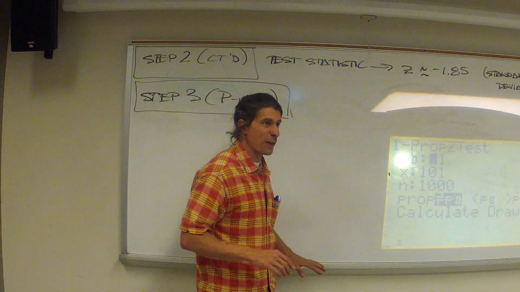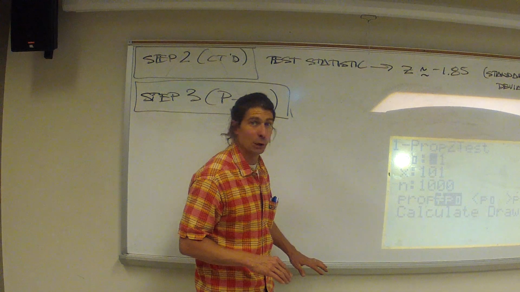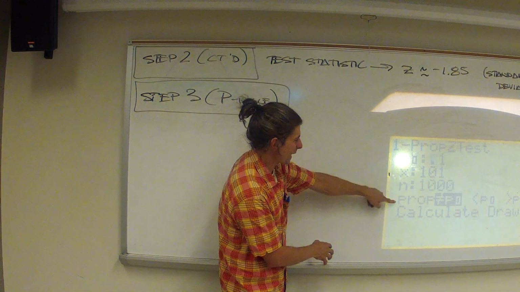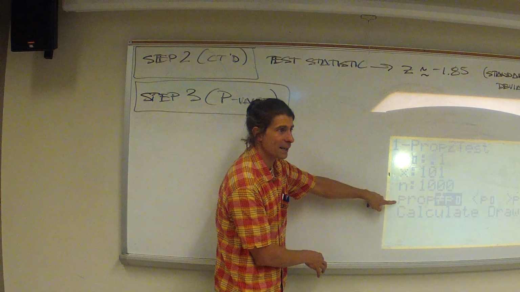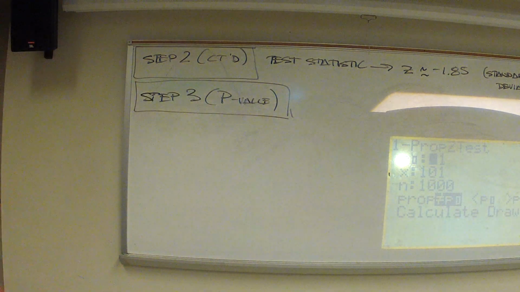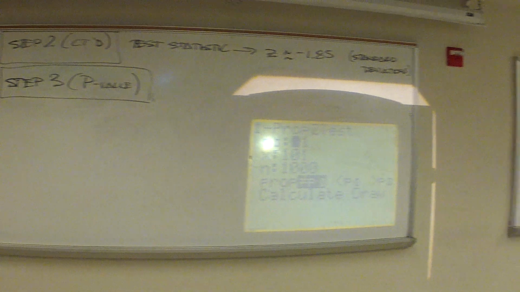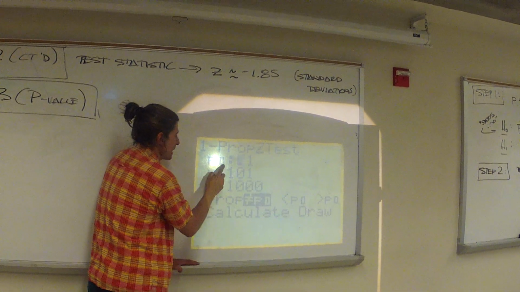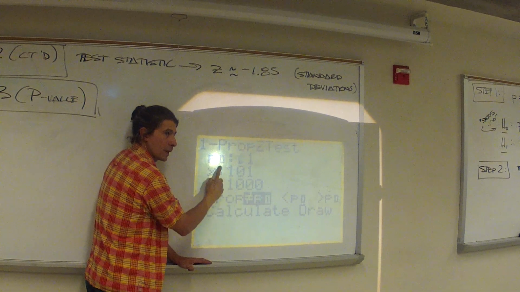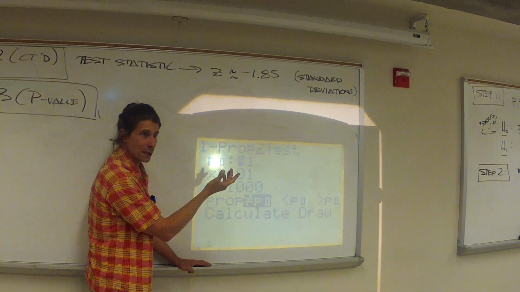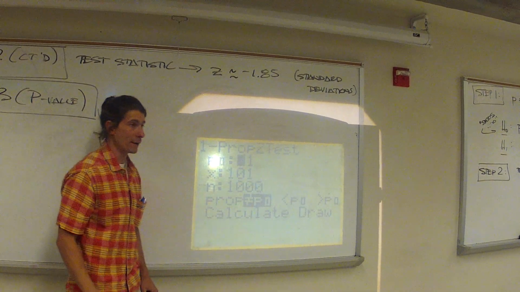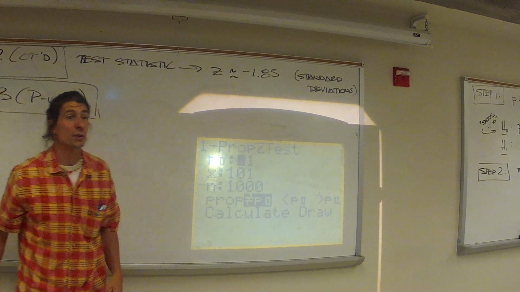Now, if you think back to what one prop z int looks like, it looked a lot like this. It had this and it had this. And then it had a confidence choice down here. There is some difference here between one prop z int and one prop z test. The difference first is this little p naught up here. That's a strange symbol. TI invented it. What they mean is put in the percentage that's in H naught. So put in 0.12.